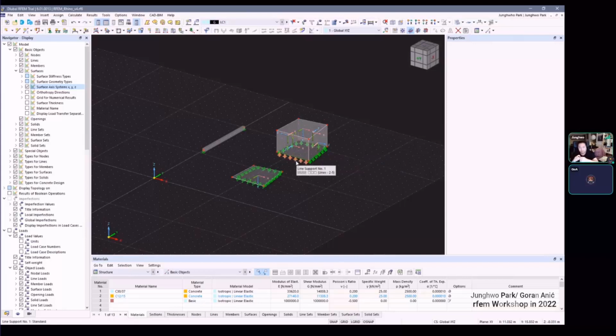Okay. So it's easy to separate each floor in a separate model and transfer it. This is good because then it's easier for you to follow the structure.